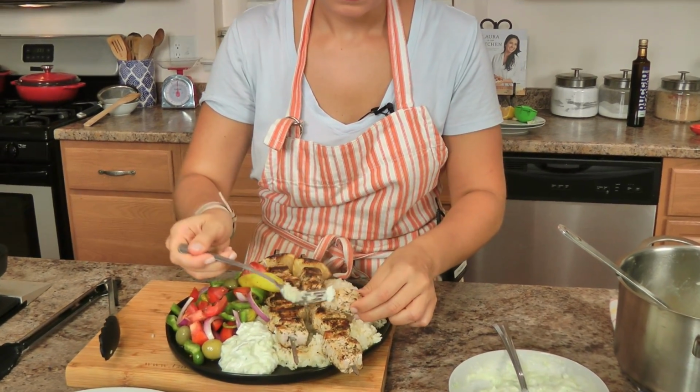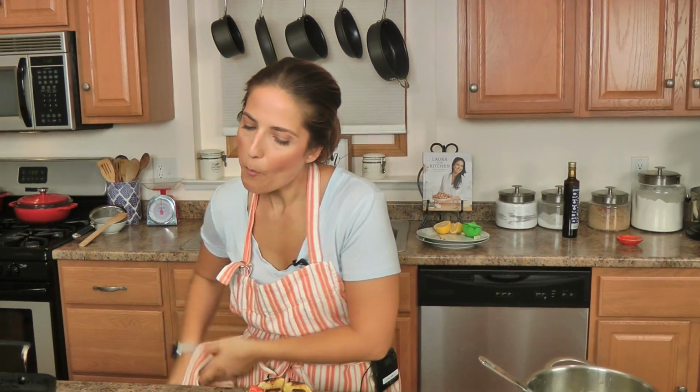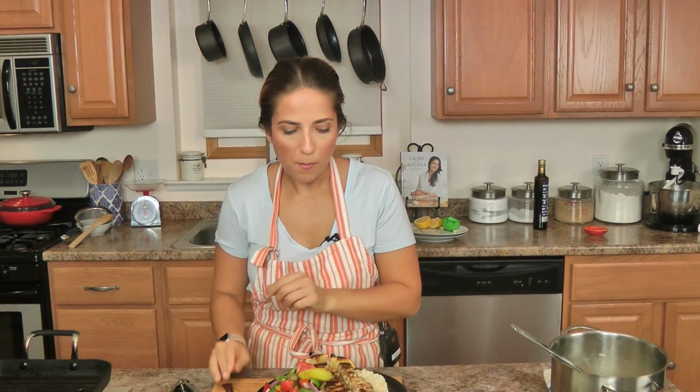It's gonna be hot, but you know. Oh, it's really hot. Really, really hot. That is heavenly. Beautiful. Flavorful. And the bouillon was all the salt the rice needs, so you don't need to add any additional, but you always can if you want to.